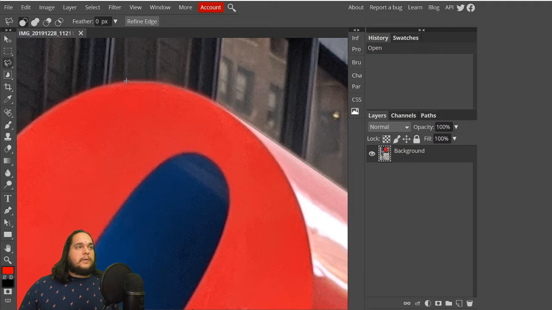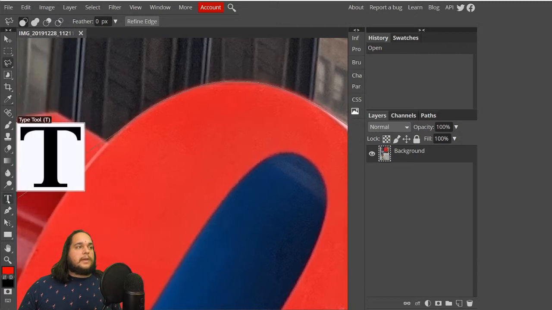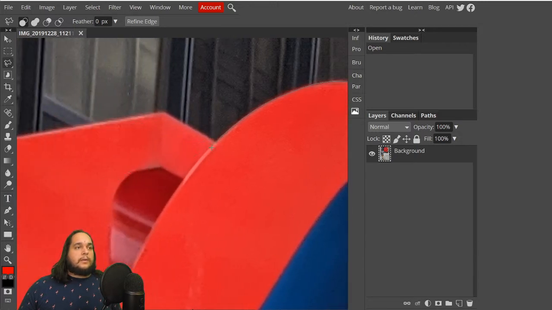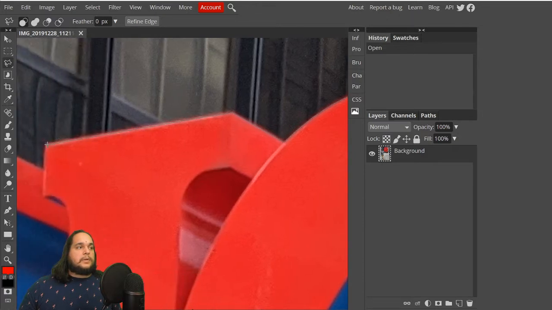You're going to see, however, when I'm done with this outline, as you can see right now, I'm trying to outline these rounded areas, and I'm getting these really weird angles and corners that are showing up because I am outlining something that's round with a straight tool. So again, when I'm done with this lasso tool, I've showed you how to use it, I will demonstrate the other way I could have highlighted this piece of background.